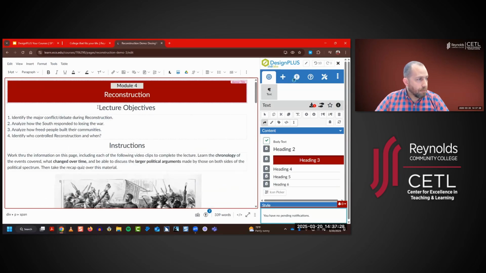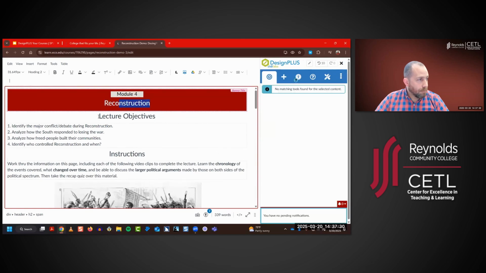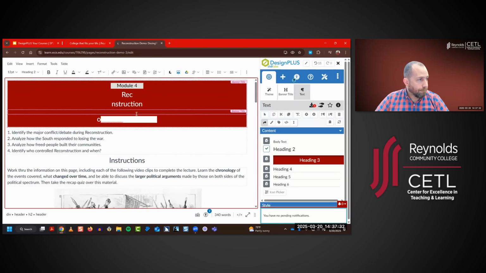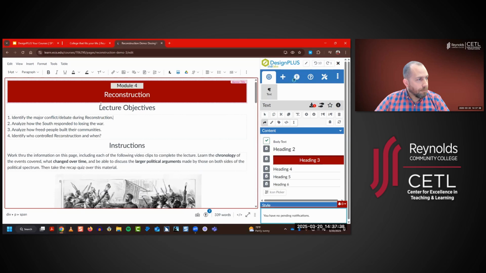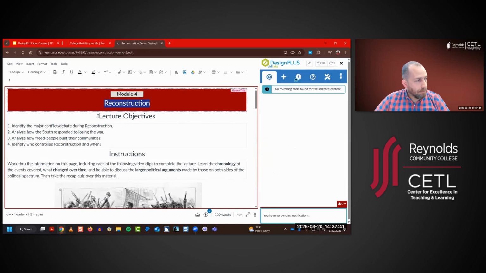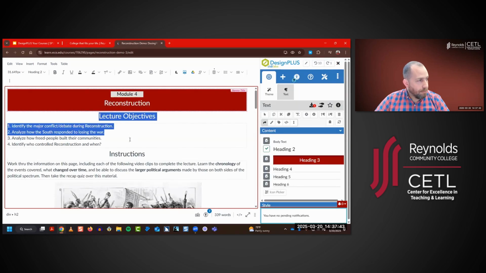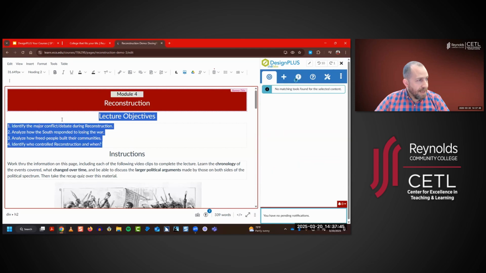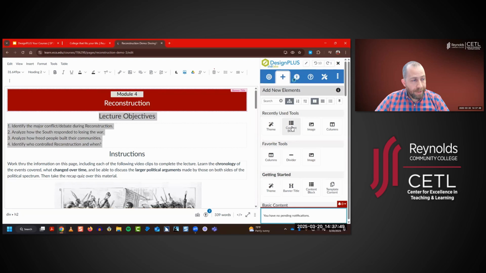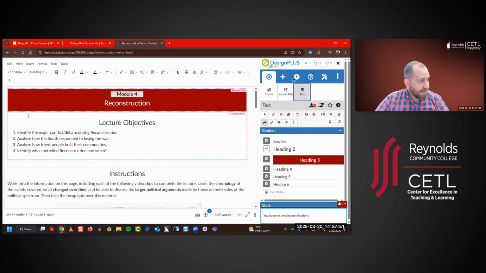What I'm going to do is, here's our first heading, lecture objectives. There's an example of things getting kind of crazy. Thankfully, I have my undo button. So I'm going to select my heading and the first text. Now that that's selected, I'm going to go up to add new element and turn that into a content block. And just like that, I now have that pink wrapper, and that is grouped together.